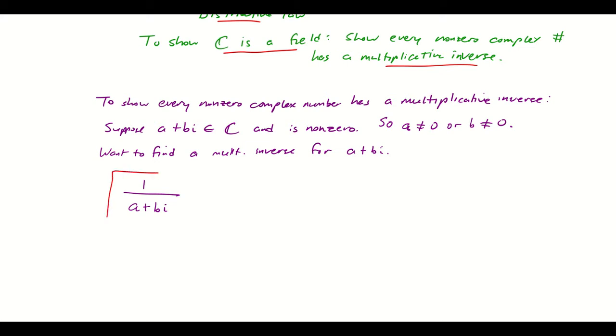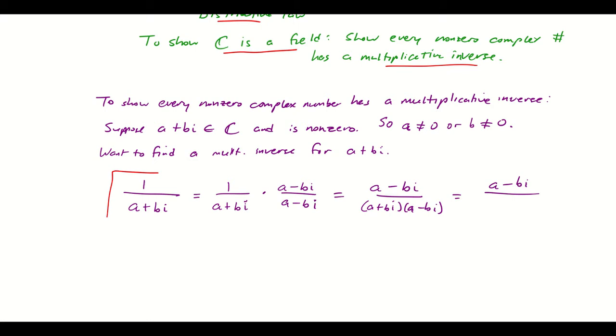So I'm going to put in a little red box here, and we'll play with it inside of this red box. But we have played with complex numbers before, and we know how we can work with this. One thing that we can do is we can multiply this by something equivalent to 1. So we're going to multiply it by (a - bi) over (a - bi). We do that because we know something from our high school education or maybe college algebra about these being conjugates, and the idea of multiplying by a conjugate being a useful strategy. So that gives us (a - bi) over (a + bi)(a - bi). And now the merit of this strategy starts to become clear.